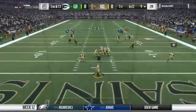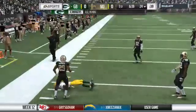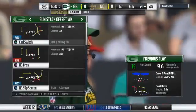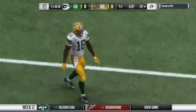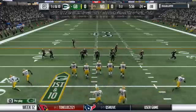On 3rd and long, it's Rodgers. He's got his target. It's Cobb. And he gets the first down here as he's taken down at the 24. He went full scale, loose, flexible, finding a way to catch the ball in some traffic for a key first down. Yeah, really a nice job of adjusting to the ball in the air. Not the most accurate of throws, but able to adjust and make the grab.